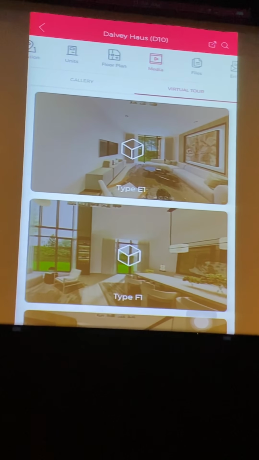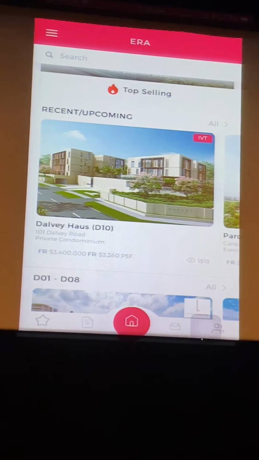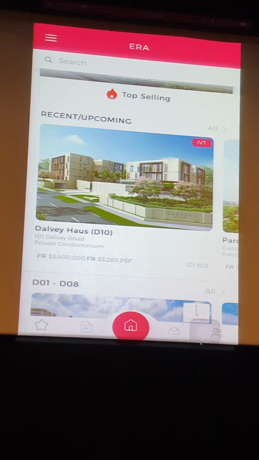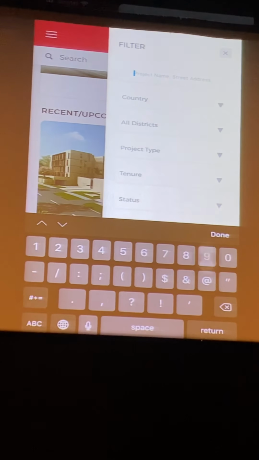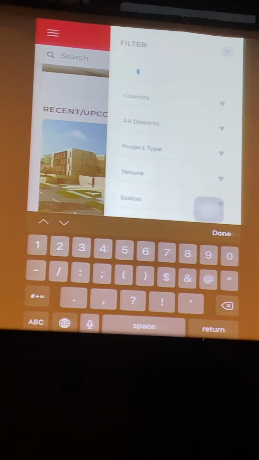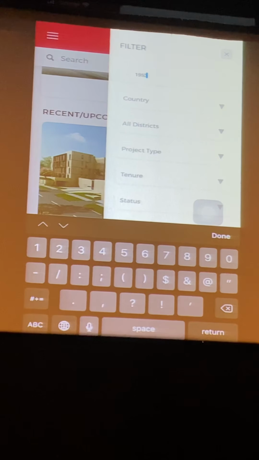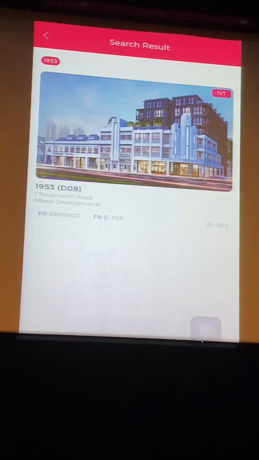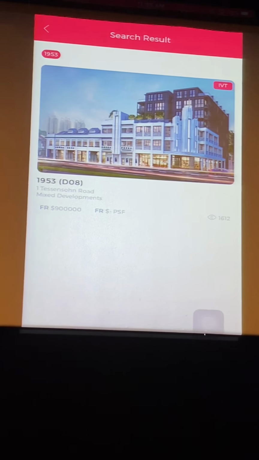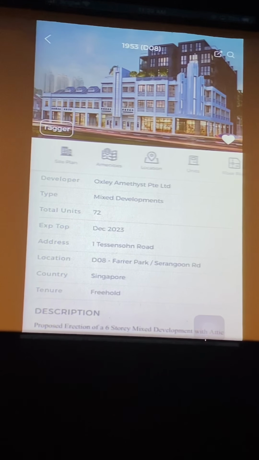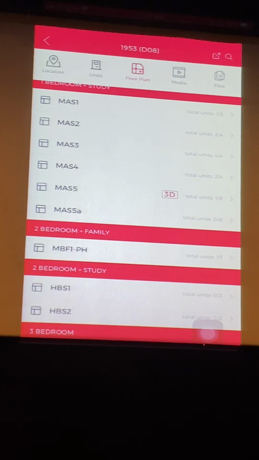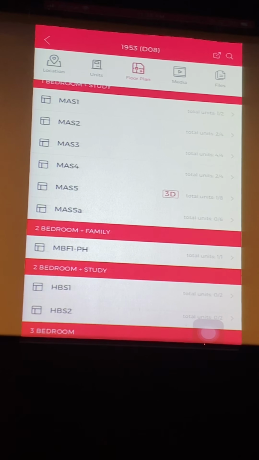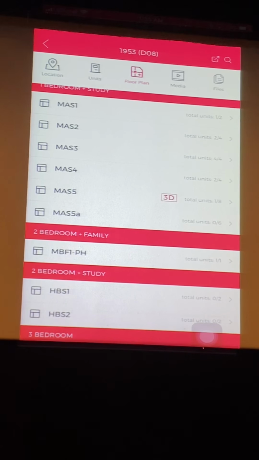Then for some projects, we also convert the floor plan to 3D. I will show a quick sample. So for example, 1953, if you were to go in, under floor plan, you see MAS5 3D.